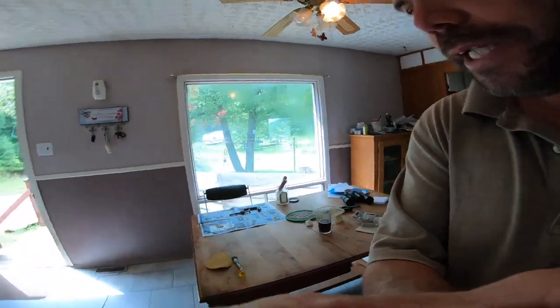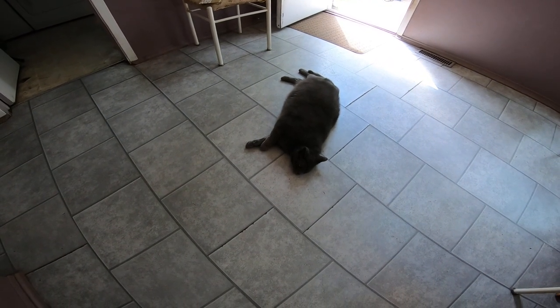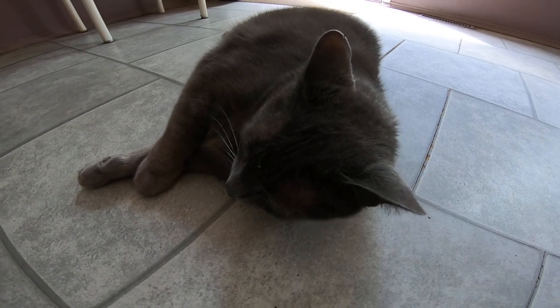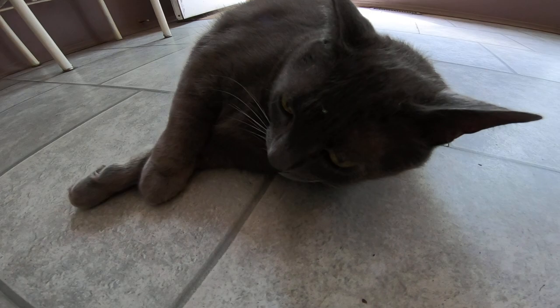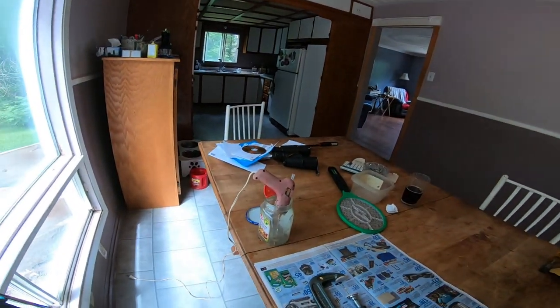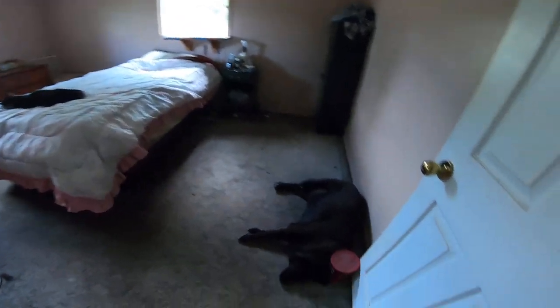Violin repair done for now - soon to be strung up and making sound again. I'll get downstairs where there's more light for that other project I've been dying to get to. My cat wasn't much of a help - he just lies there doing nothing. What do you think about the violin being fixed? You don't even care, do you? Unless it involves treats, that's all it's about. Poor guy only got 23 hours of sleep last night. So - happy to get that done. Now I patiently wait.